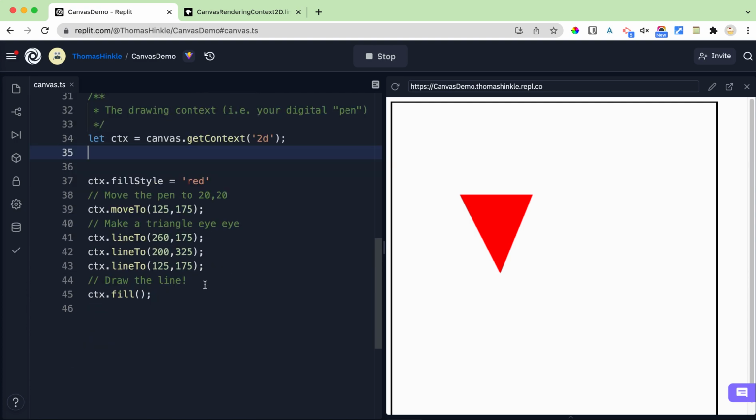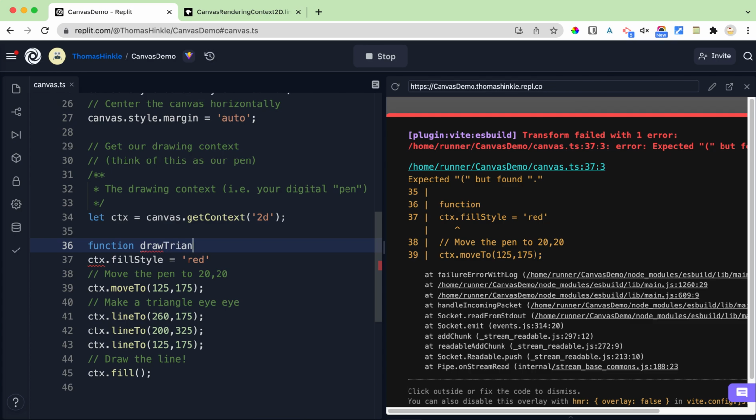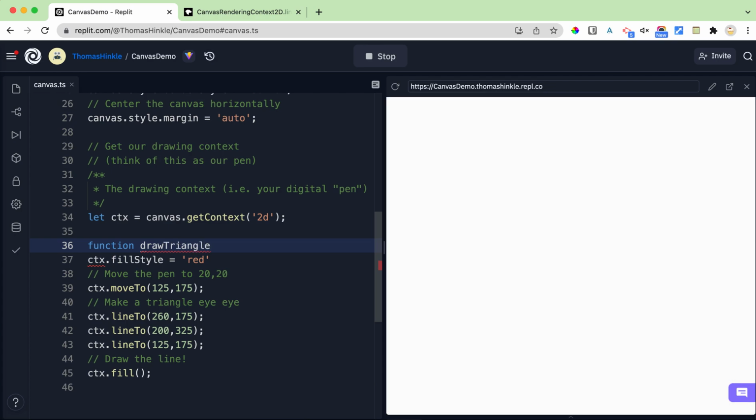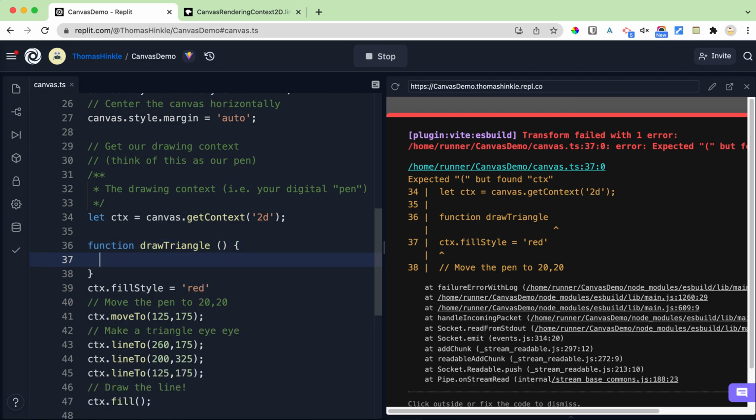So functions or methods are these things that we call with parentheses, and they can take arguments like these moveTo functions do, or they could take no arguments like this fill method does. When we call them, they look just like this. When we define them, it's going to be kind of like we use let to define a variable. To define a function, we're going to type the word function, and then we're going to type the name of the function we would like to define. So typically functions should be named with a verb, like lineTo, moveTo, should feel like an action. I'm going to call this drawTriangle because that's what it does.